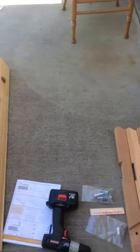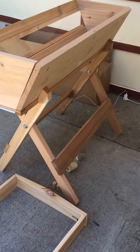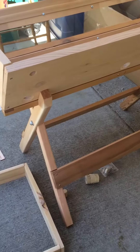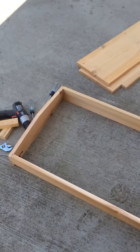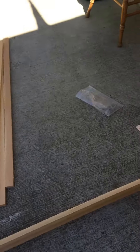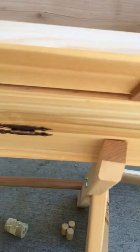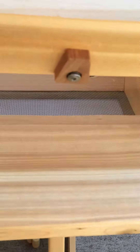Still got to do the legs and the top. We've got the hive body done and the stand completed. Now we're working on the roof, and Joshua just left me — it's been about an hour. Looking pretty good though. We have a little viewing area here — you can let it down and you'll be able to look inside the hive and see everything going on. That's kind of neat.